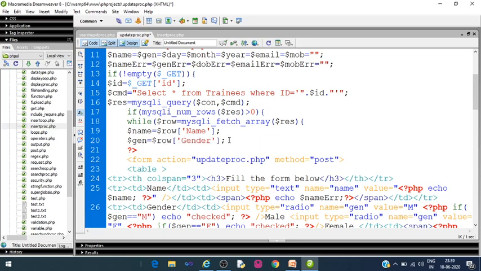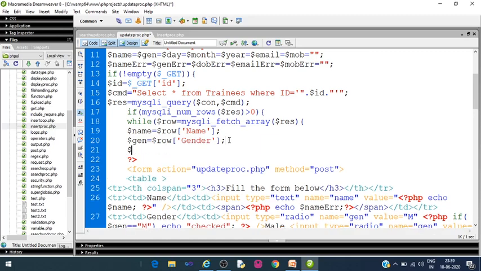Now next is our $dob is equal to $row dob. This is what the dob capital column name is. This is what the column name is.